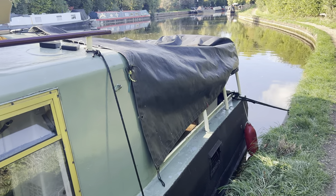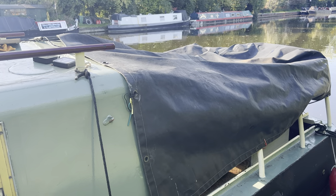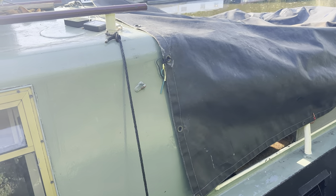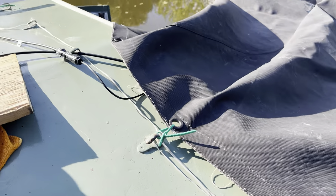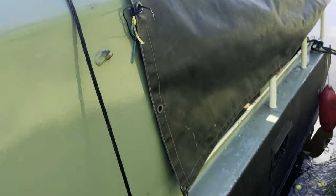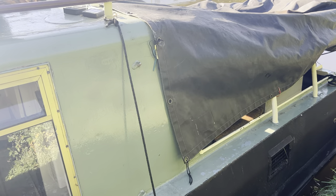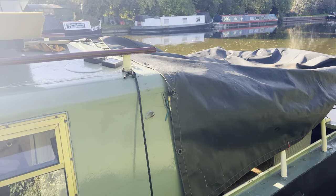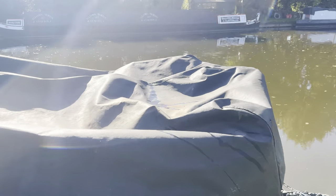When the cover's in place, certainly in winter where it's most often in place, it's a real pain to get in because these are all cable tied up to here, and as a result there's no comfortable access to it — so it's a bit of a nightmare. I think lifting it up will be good, and obviously I need to get the contour of it right so that it hangs nicely.